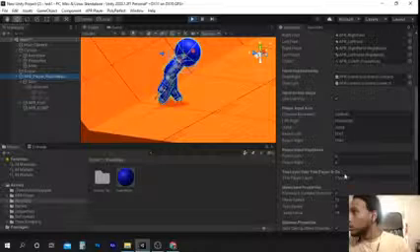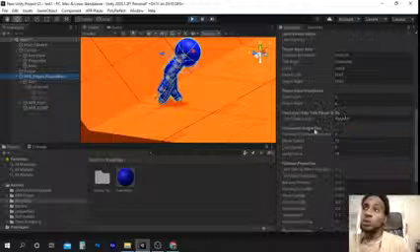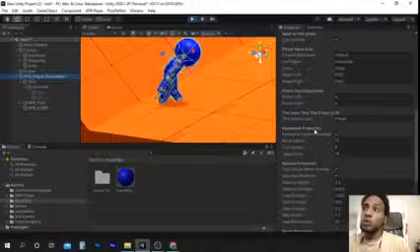Okay, so on the right hand of the screen, under the inspector window, I have movement properties, and basically all the options I have for this character right here, and I can change how fast the character moves. Right now it's just at default settings right here, but I can change everything. So I can make him jump higher, I can make him move slower, I can make him turn faster.